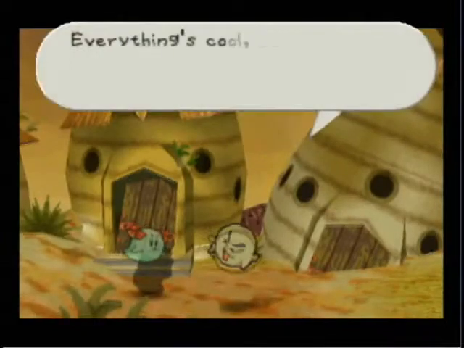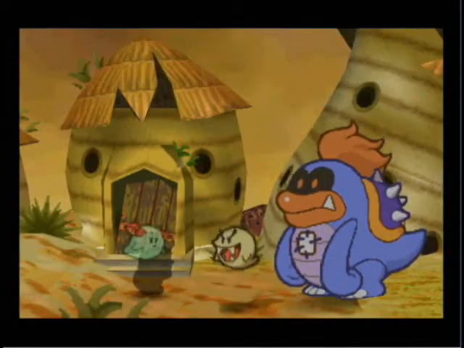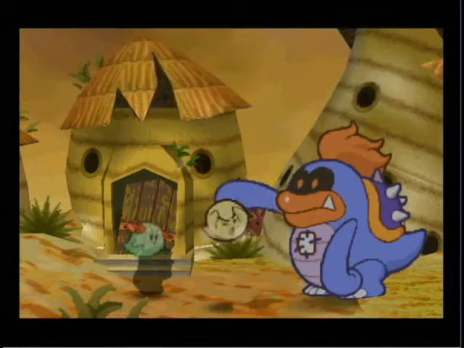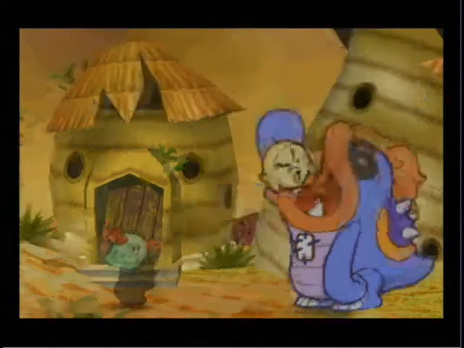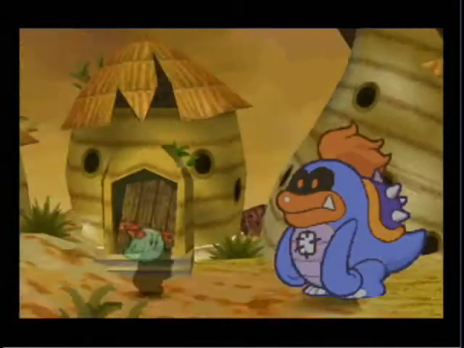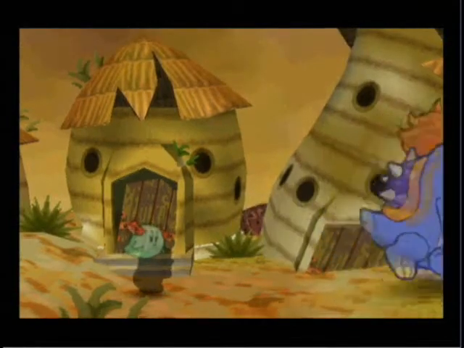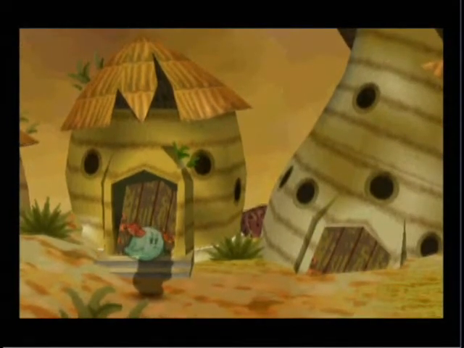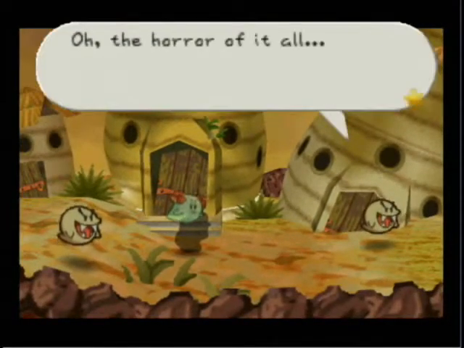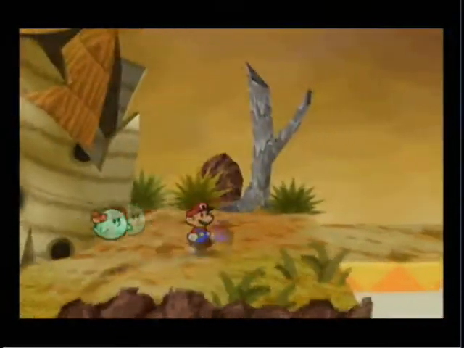And, as you can see right now, I am invisible because I'm using Bow's power. And, as you see, Tubba Blubba just ate that ghost. So, we are now going to continue heading to the right.